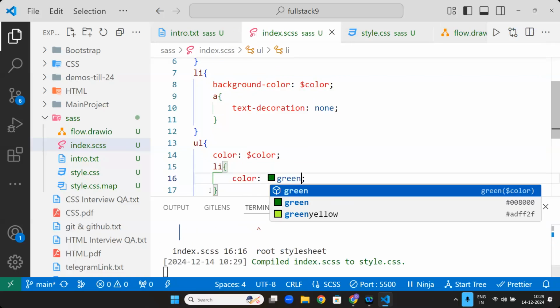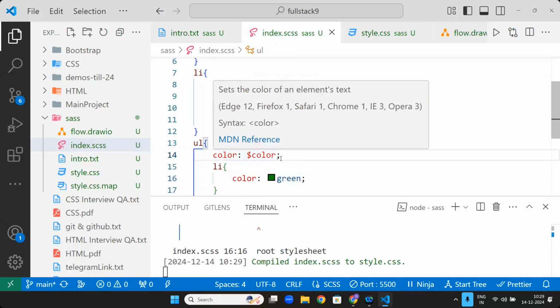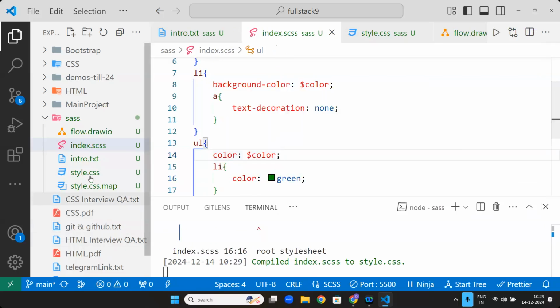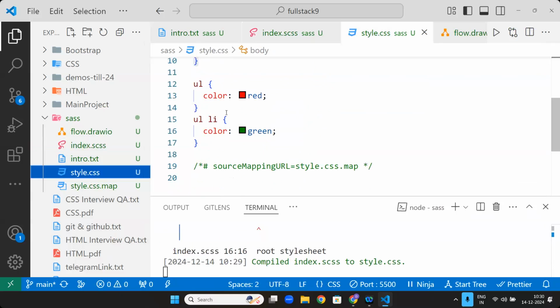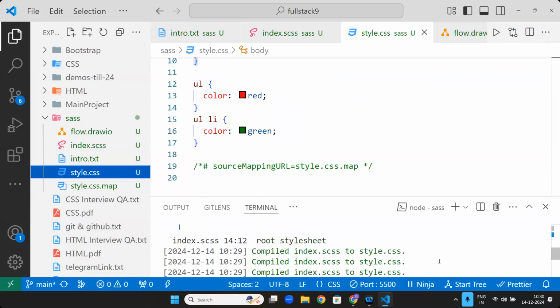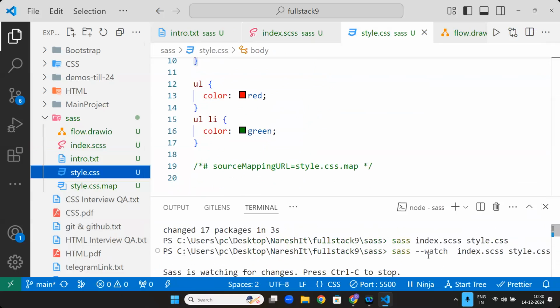I write some code, na. Do I need to compile this code into CSS? I don't need to. Automatically it will be done, because I wrote that watch. If you write that watch command, it will automatically work.